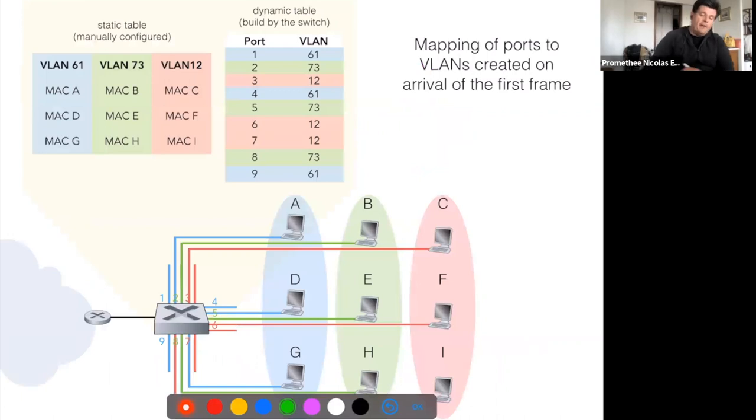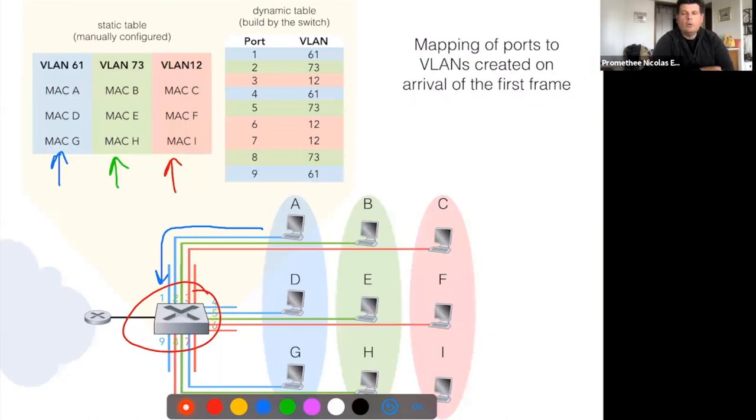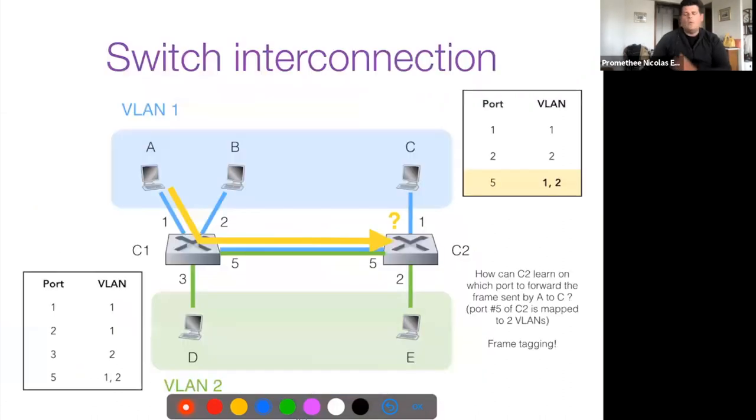So basically, it works this way. Let's say I have this table. For each VLAN, I know the list of MAC addresses that belong to each of those VLANs, the ones that are allowed. So it means that once I'm plugged into the switch, depending on the traffic that I'm sending from my computer, the switch is going to look at the MAC address. It's going to say, oh, this is the MAC address. He belongs to that VLAN. So this traffic can only go on ports 9 and 4. That's it. But we'll still need to talk about something. We may have a problem when you have two switches together. What do I mean by that?